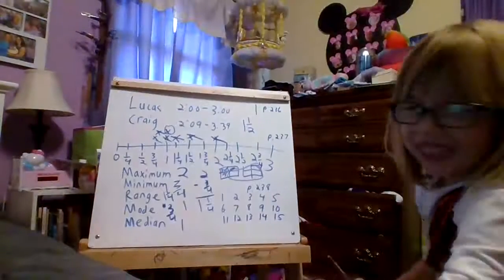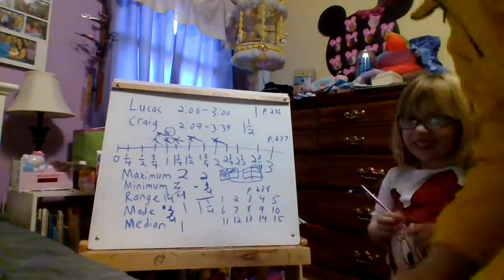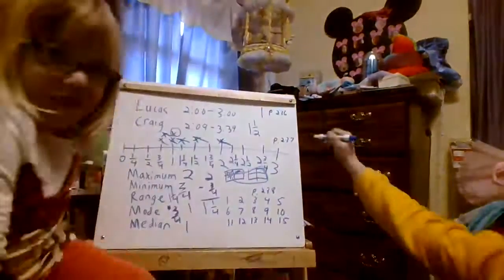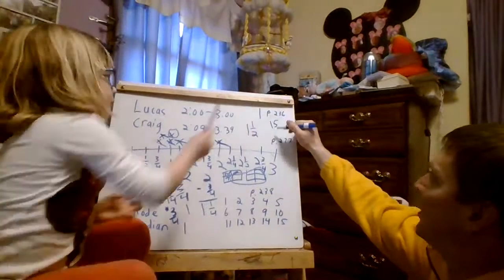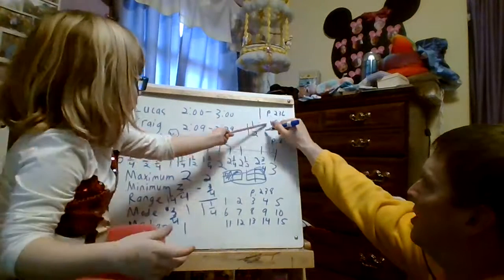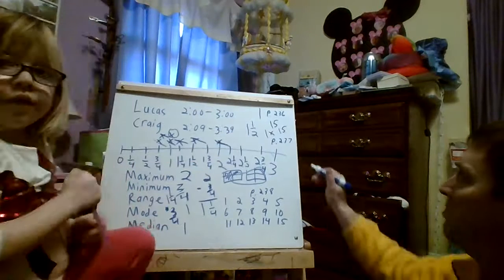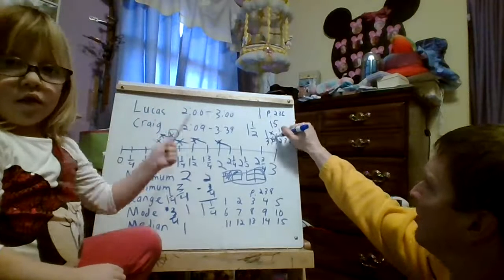Now McKinley and I are going to play a game. This is on page 238. So on 238, we have these different numbers. You're trying to figure out the factors. So remember the factors. If we had the number, let's say 15, for example, you're trying to figure out what times what will give us 15. And you could have 1 times 15. If it only had that, it would be prime. But this one is more than that because you could also do 3 times 5.